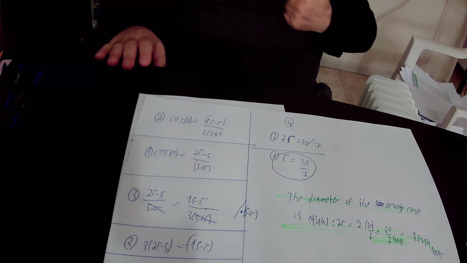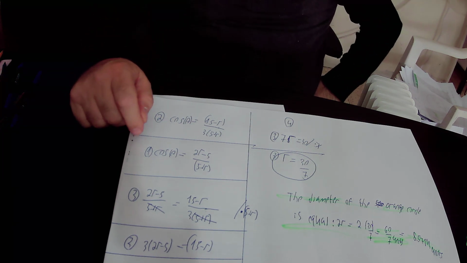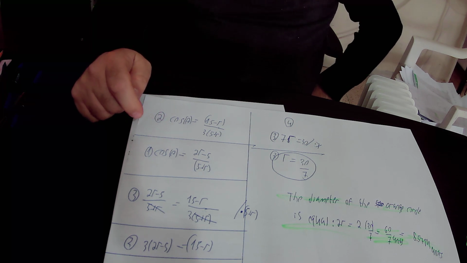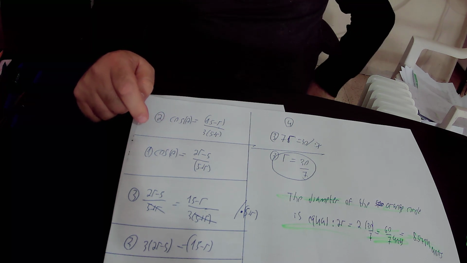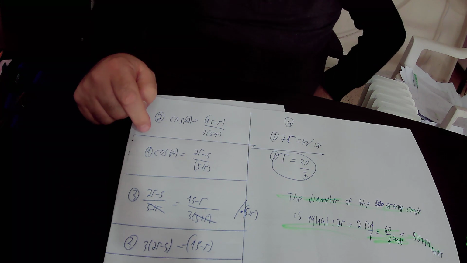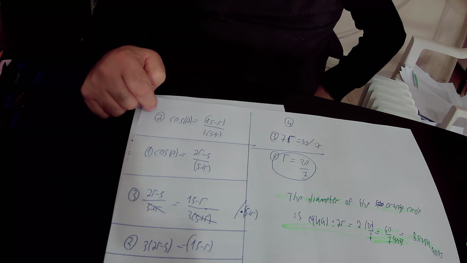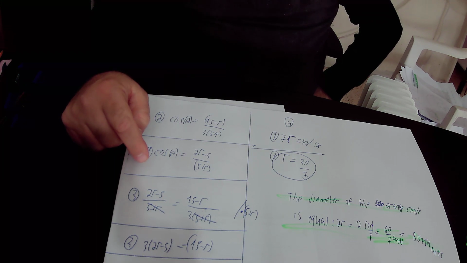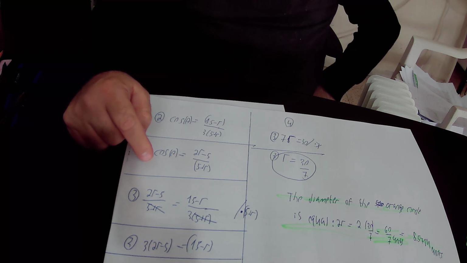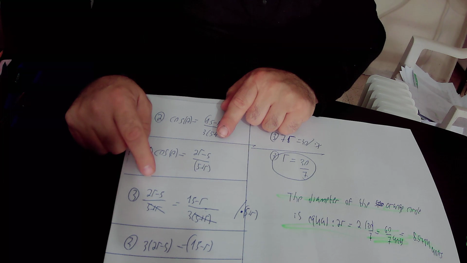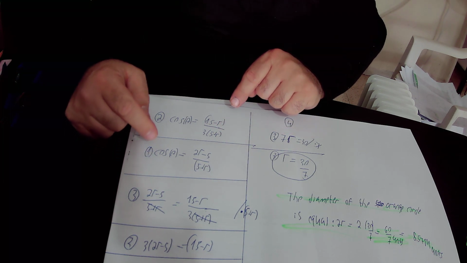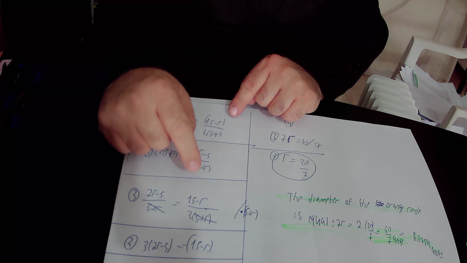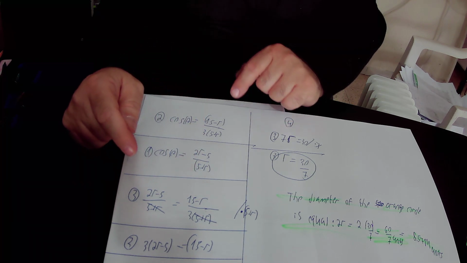But according to equation number 1, we have already found out that cosine theta equals (2r minus 5) over (5 plus r). Then we created equation number 3 that states that cosine theta according to equation number 1 must be equal to cosine theta according to equation number 2. So according to equation number 3, (2r minus 5) over (5 plus r) must be equal to (15 minus r) over 3 times (5 plus r).